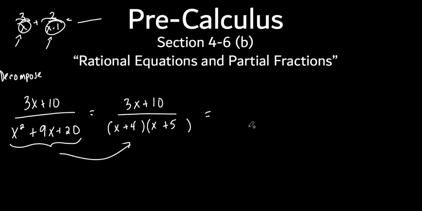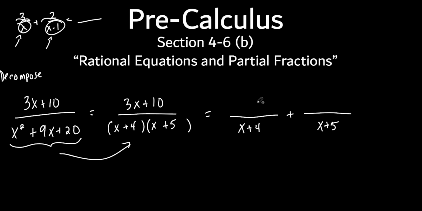Now, here's where I think this was the last thing that we did on Friday. And what we want to do is this. We're going to split into a fraction, or two fractions. We're going to split this denominator. All right, since they're being multiplied together, we're going to put one of them here and one of them here. Because remember, we're kind of going backwards. If I did the other way, what if I had something on top here, something on top here, and I wanted to add those fractions together? What would I do? I'd find a common denominator, wouldn't I? And what would the common denominator be? It would just be these two things multiplied together, correct? All right, so again, we're kind of going backwards of an addition problem.